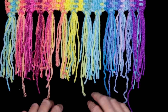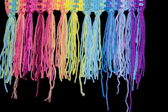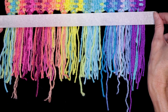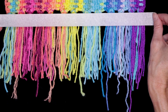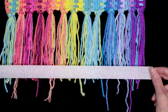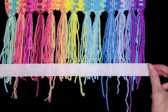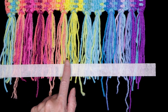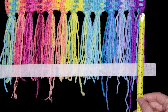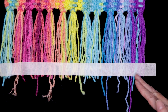When your tassels are done, just comb them as best you can, just so they're laying generally flat. Grab some masking tape and, keeping parallel with the top of your work, like where your knots are, kind of eyeball it down until we see a few strands that are shorter than our tape, somewhere about right there. And just tape that down. So you have some shorter ones up here. That's kind of how I'm eyeballing it. Take your measuring tape and just measure. It doesn't have to be perfect. You just want to make sure you haven't gone on a crazy angle.